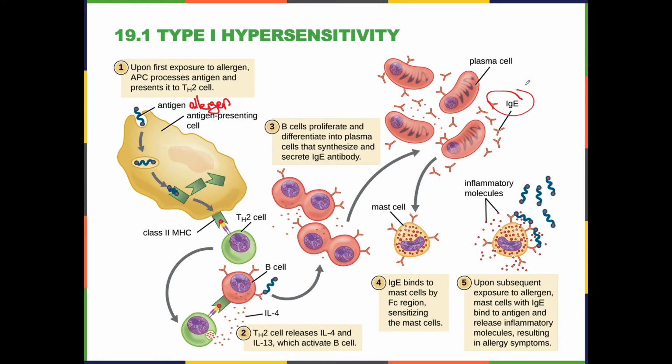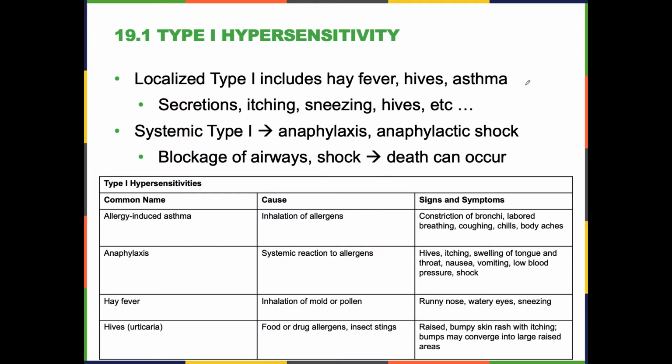The outcomes of the reaction really depend on the type of hypersensitivity that is induced. And generally, we can call them localized or systemic. Localized, as we know, means that it's restricted to a certain area, maybe a tissue, right? Systemic means whole body type of stuff, right? So, things like hay fever are considered localized type 1 hypersensitivities because it's limited to the respiratory tract, right? You can have some food allergies that are localized to the GI tract, often leading to things like hives, right? Some asthmas are type 1 hypersensitivities, right? A little bit more severe than hay fever, obviously, right?